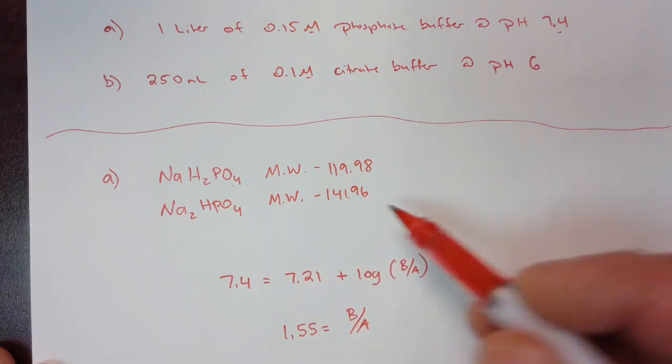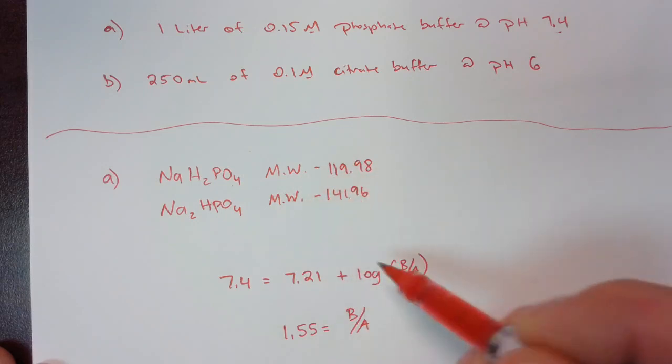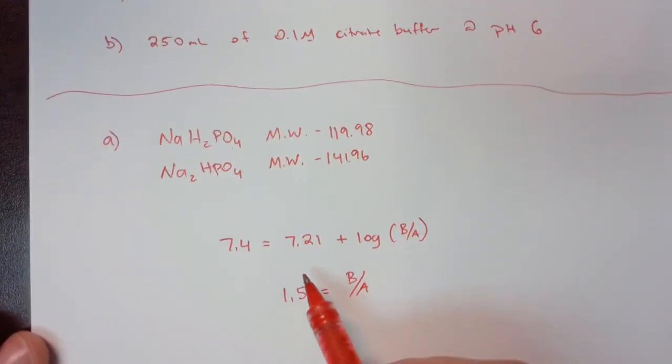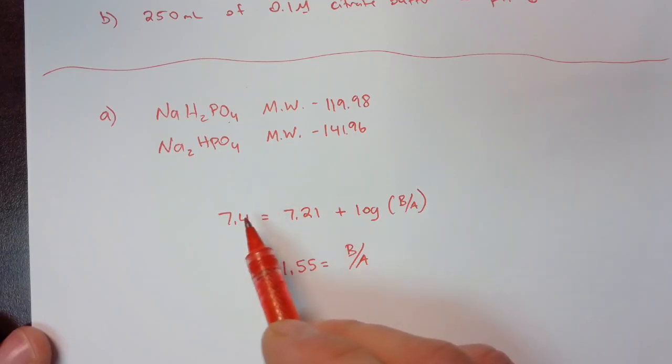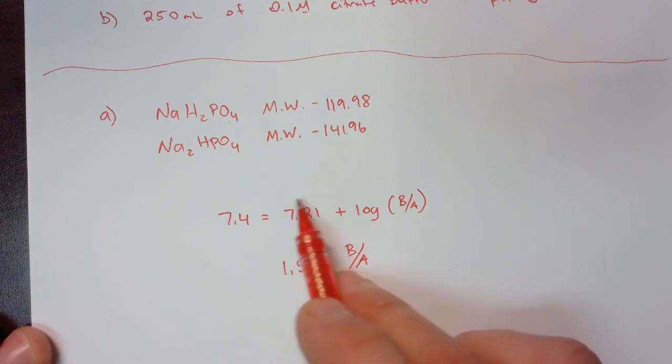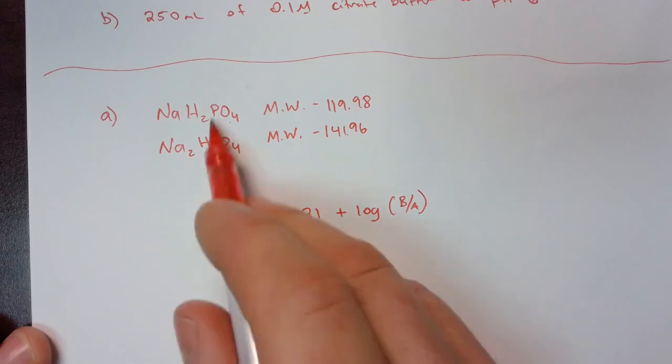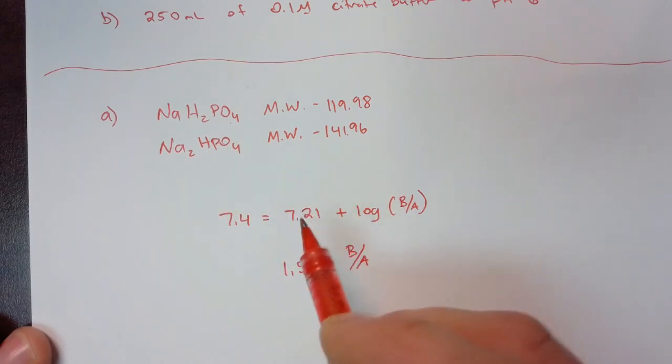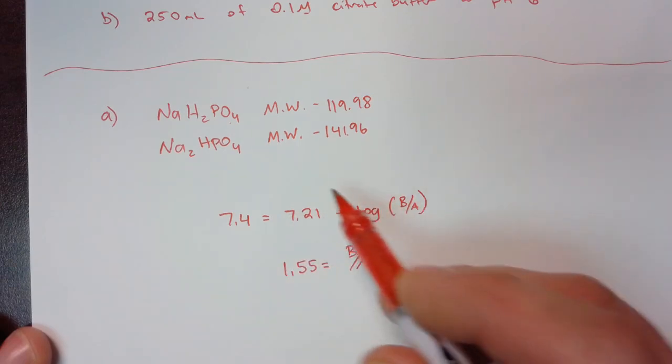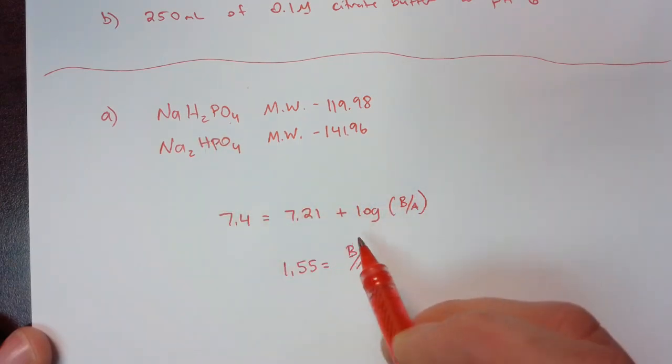And then in order to figure out how much of this we need to add, which is really the goal of this calculation, we first need to use the Henderson-Hasselbalch equation, where we have pH. This is our desired pH. And here is the pKa that is associated with these two forms of phosphoric acid. These are the two most common forms that are used in the lab because pH of somewhere between 6.2 and 8.2 is typical for what we would use phosphate buffer in the lab.